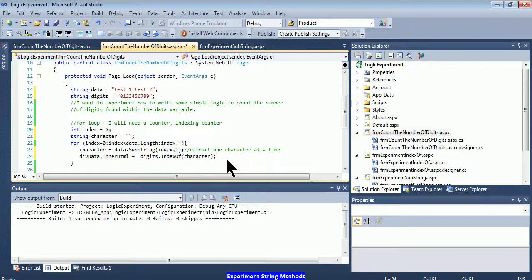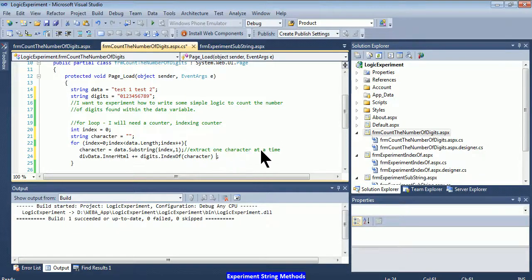If it is not a digit, the indexOf method that belongs to the digits variable will return me negative 1. For example, if character t is passed into the indexOf, can t be found inside this digits variable? Cannot. If cannot, it will give me a negative 1.